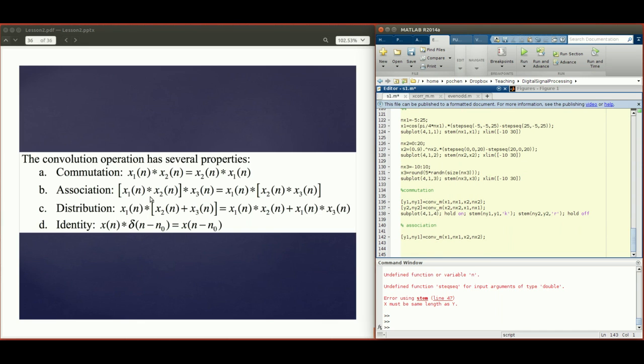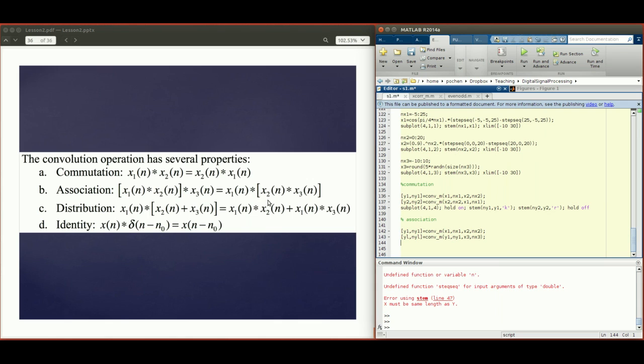And now we have to convolve with x3. We have to introduce another variable, so let's call it yleft and nyleft equals conv_m of y1 and ny1, then x3 and nx3, right? That's gonna be our left hand side.